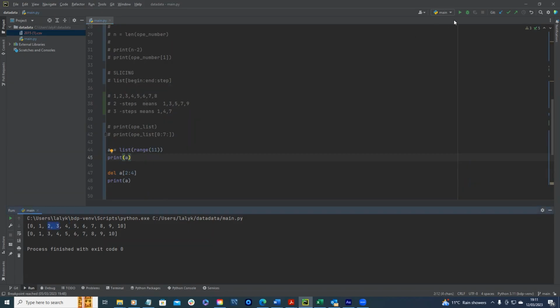In this case, let's see. Can you see? 2 and 3 are gone because we specified that it should delete index 2 and anything before index 4. So if I choose 5 now, I say delete index 2 and anything up to anything before index 5.